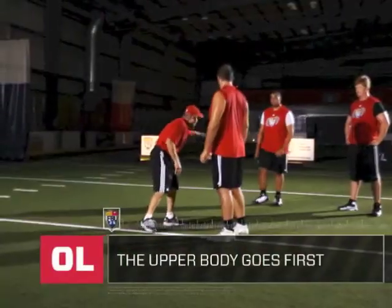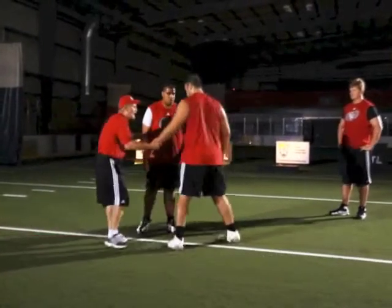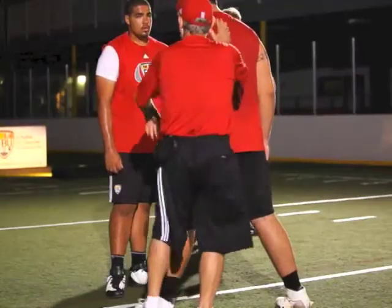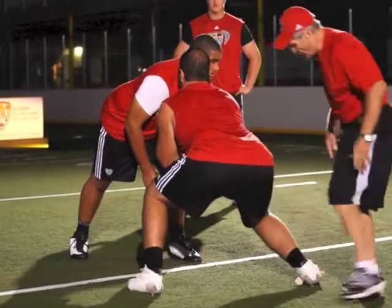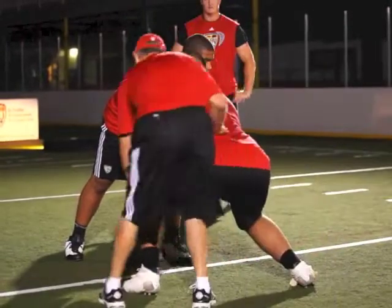So, I'm up here, young man. Chris will demonstrate this from all angles. Let's get him from behind first. Let's say he's the right tackle. All right? Now, I want you to lean on him, buddy. Put just your hands on him. Lean on him real strong. All right? When I say set hut, watch this foot come up and down. Watch this second step go forward. Watch how he lowers his center of gravity on his first two steps.